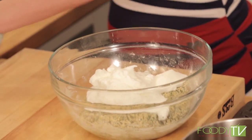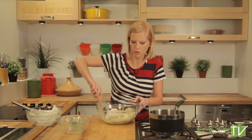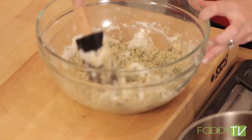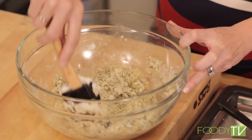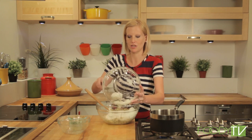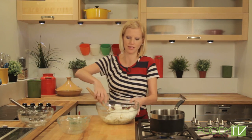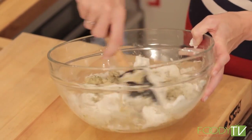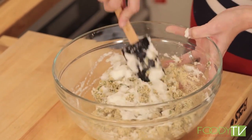The Lower East Side still has a heavy Jewish population and there are still many Jewish-run businesses. Probably the most popular one is Katz's Deli — it's been there since 1888. If you go any day of the week it's so crowded you really can't even get in. It was also made famous in the movie When Harry Met Sally, with that famous scene filmed there. There's also the oldest Bialy Bakery in the United States just down the street from my house.